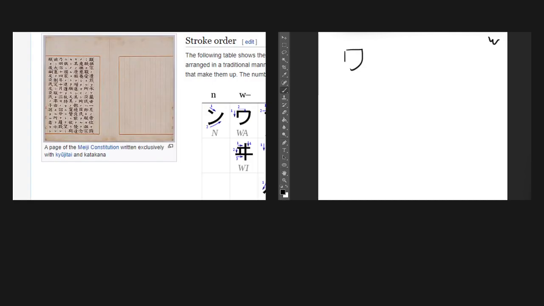Finally, is it finally? I don't know. We have our W's. So we have wa. That's not like that. It's going to be 1, 2, 2 like that, I think. Correct. For once. So this is wa, and this was u. U was this. Wa is this. It's the same kind of shape, but without the little spinner on the dreidel.